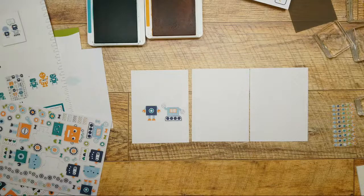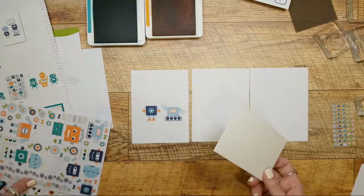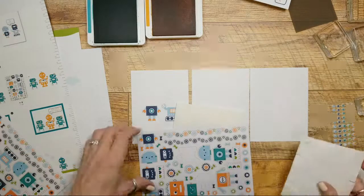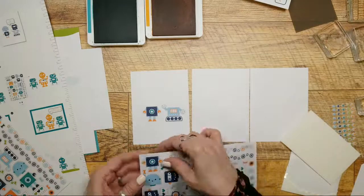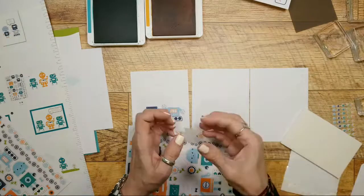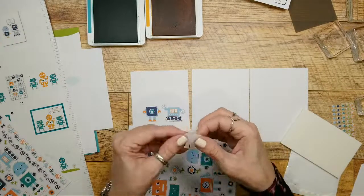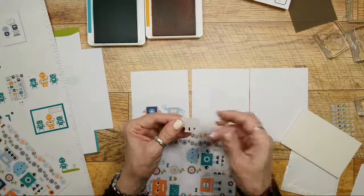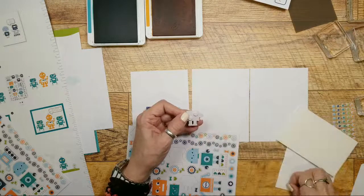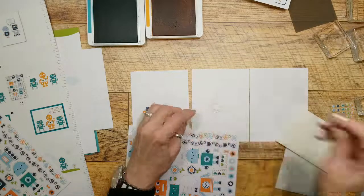All right. And it does come with dimensionals. See, it has dimensionals. So I always have dimensionals, so in case I use these and then run out, I'm going to use little baby ones as well. For this one, I'm going to pop these up. Now they're sticky, right? So what you kind of want to do is take some of that sticky off so that if they touch the card, they won't stick, because I want the dimensionals to be what's sticking them to the card, just to give it a little 3D. So I'm putting all these dimensionals on there.